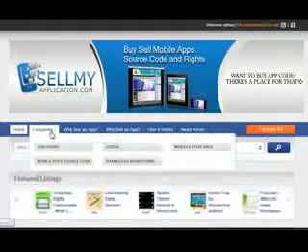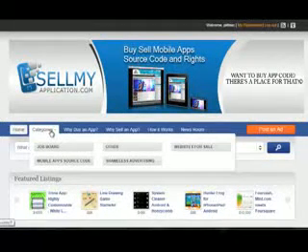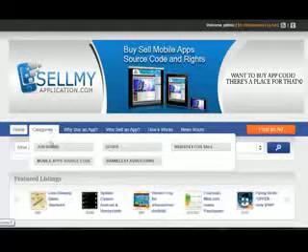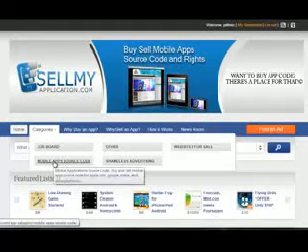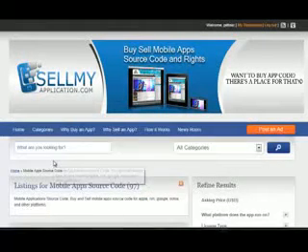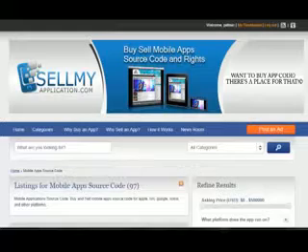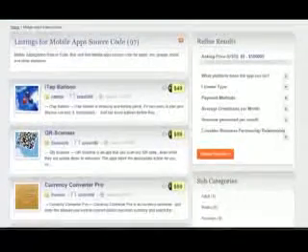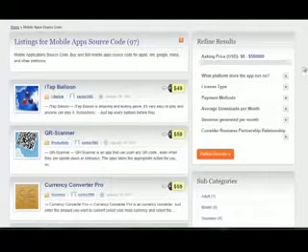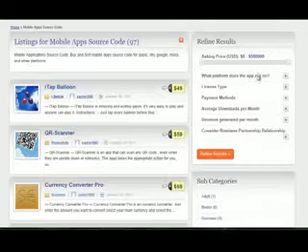So here we are, I've logged in. You can set up an account really quite quickly. It's free to do. And I've gone to categories and mobile apps source code. Down the right hand side you can refine your searches if you wish to. You can set a price for what you want to pay, or you can keep going further down and have a look under the subcategories.